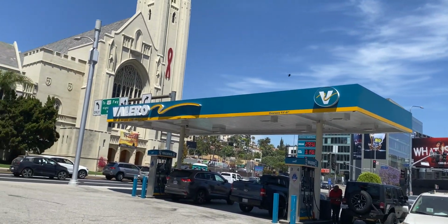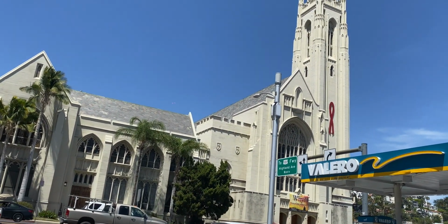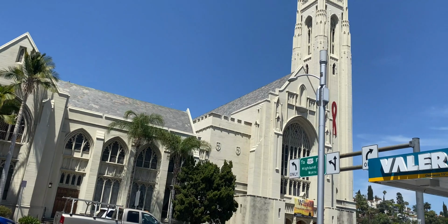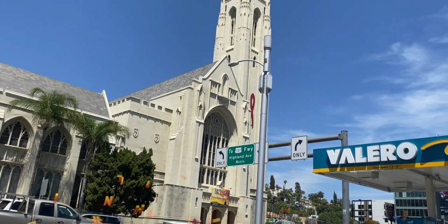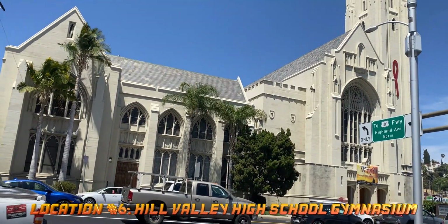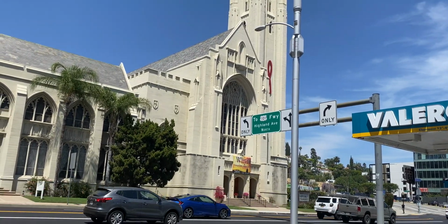Okay, here we are at another filming location. So this is the Hollywood Methodist Church. And you might be thinking, well, Jake, there's no church scene in Back to the Future. And yes, you're right. But this doubles for the high school in Back to the Future. And not just that, but this is the location where they had the Enchantment Under the Sea dance. Yeah, that's right. Inside this church is where Marty McFly played Johnny B. Goode. It is where Marty McFly's parents kissed for the first time and the future finally set itself right.